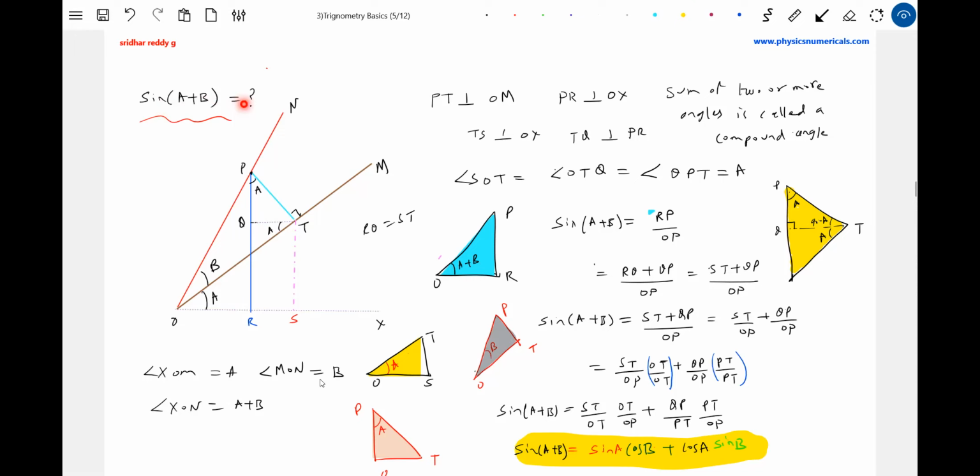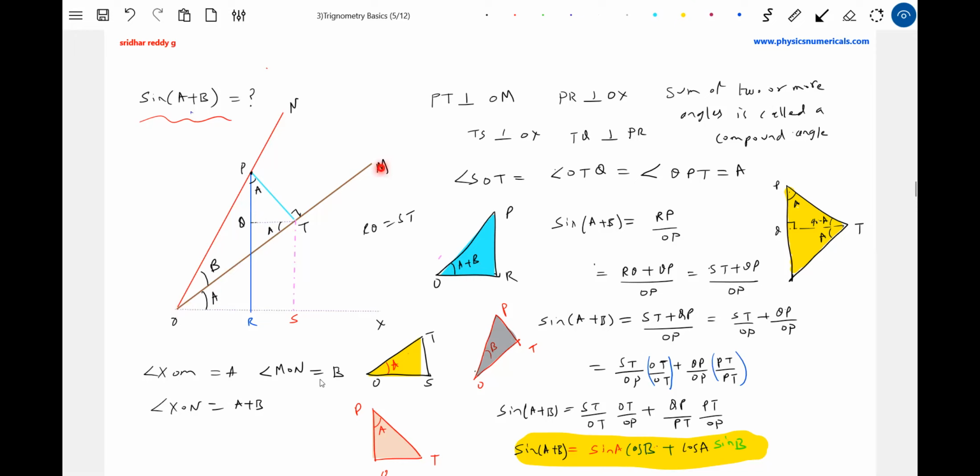These are very important, which will help us a lot to proceed further. So I could have written directly the expansion of sine of A plus B. It is there at the bottom, but how it has come is what we are trying to explain using this. So let me take this.